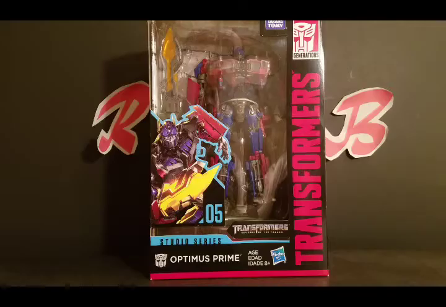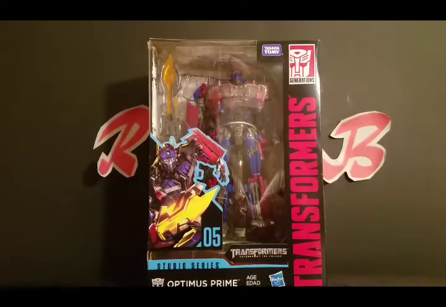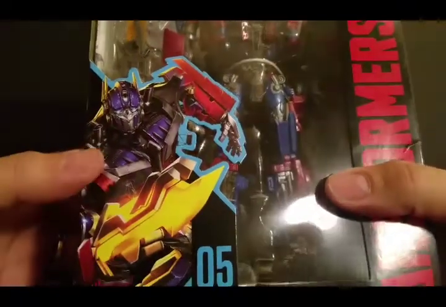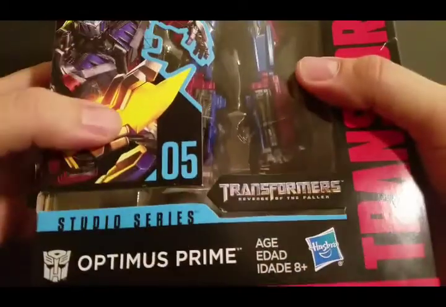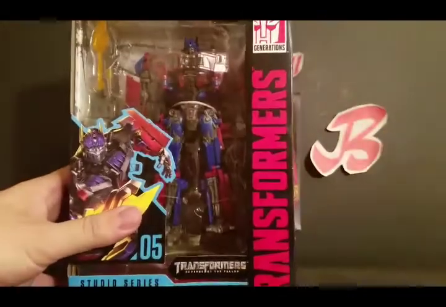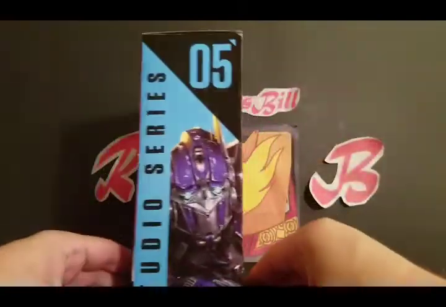Optimus Bill here, and today we're going to do Transformers Studio Series Voyager Optimus Prime number 5. Here is the front of the package, and you have a drawing of Optimus Prime. It's his 05 Studio Series from Transformers Revenge of the Fallen. You got the Transformers logo, Transformers Generations, Takara Tomy.